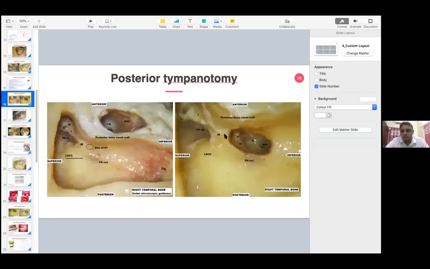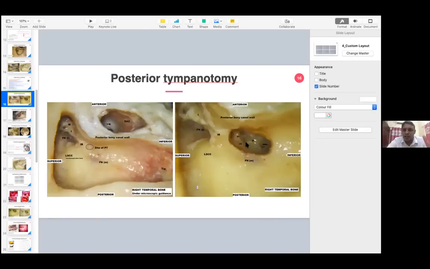Another question is regarding the sentinel cell. How to locate it and what is the location? First, whether the facial recess has got any pneumatization or not can be seen prior to surgery in the imaging. Whether the facial recess is adequate or not, and if there are any cells, can be identified on the pre-op imaging. You don't depend upon the cell to open it.